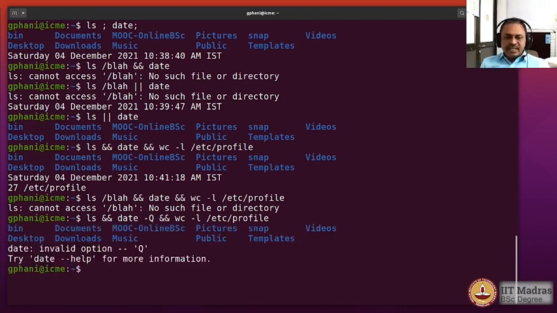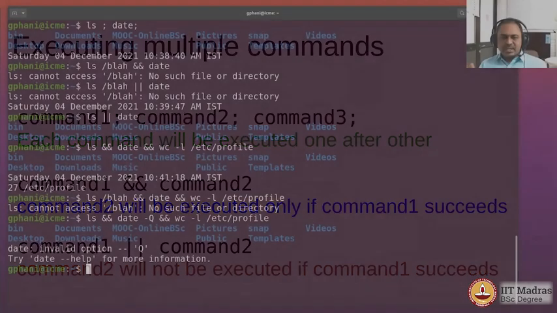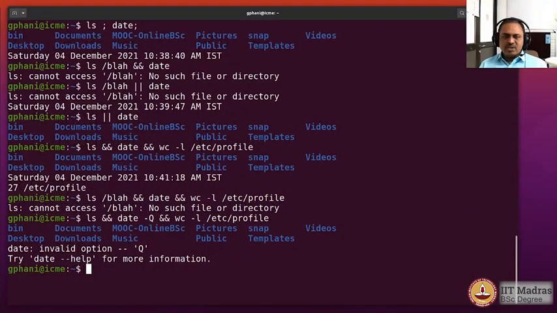And you see that the date command has been given an option -Q. There is no such option, so the date command has failed, and therefore after the date command the wc command did not execute. However, the ls command went on to execute successfully, and that's why the date command was tried out. So like this you can combine multiple commands using both ampersands as well as pipes to achieve the Boolean logic that you would desire for the total command that you want to execute, which could be achieving a fairly complex task.